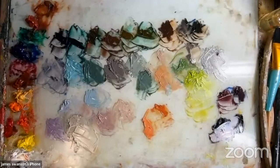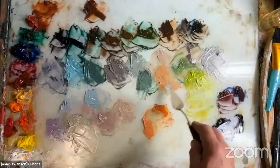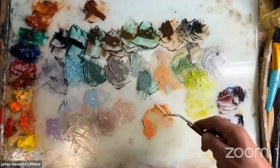Hey Jim, it's Anne Marie. I'm sorry, can you repeat the greens on the right and how you got into that chartreuse color? This green here came from this burnt sienna and blue mix. When I added white to it, I got basically the ground color. I found the dead grass color came really close to it.